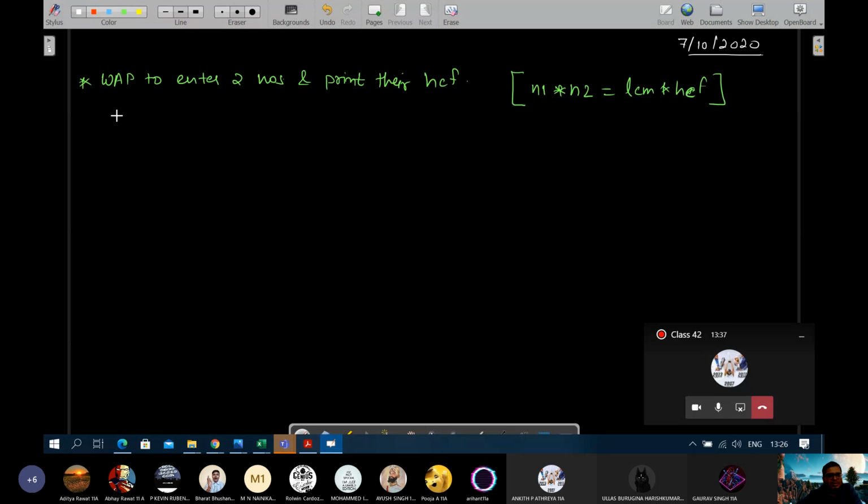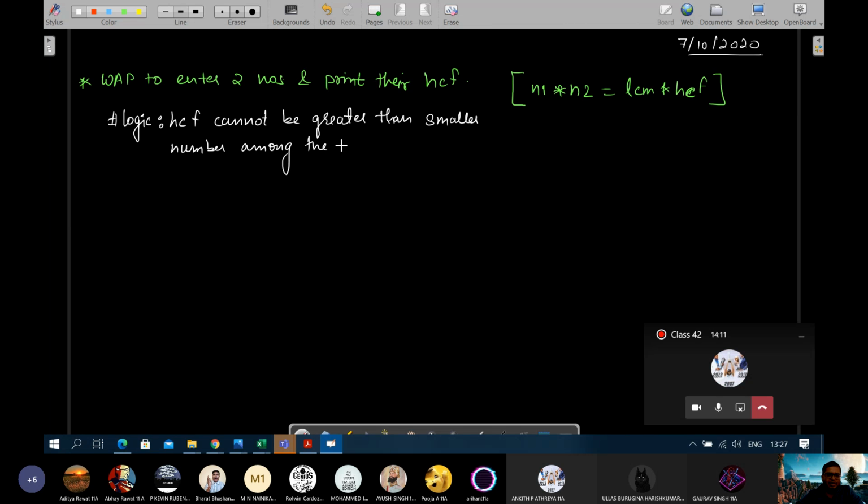So we will move with one logic or mindset: HCF cannot be greater than the smaller number among the numbers provided. Is this concept clear to everyone, that HCF cannot be greater than the smaller number from the numbers for which you have to find HCF?